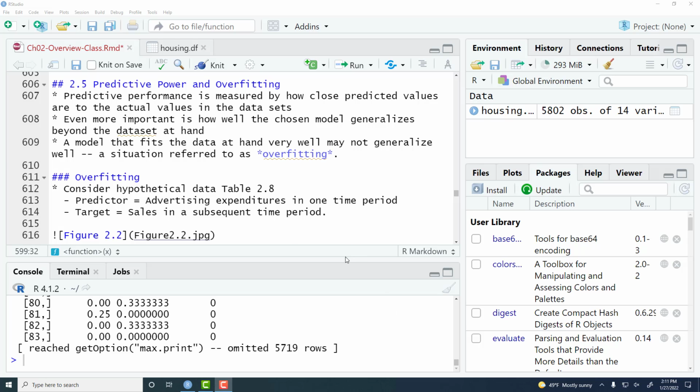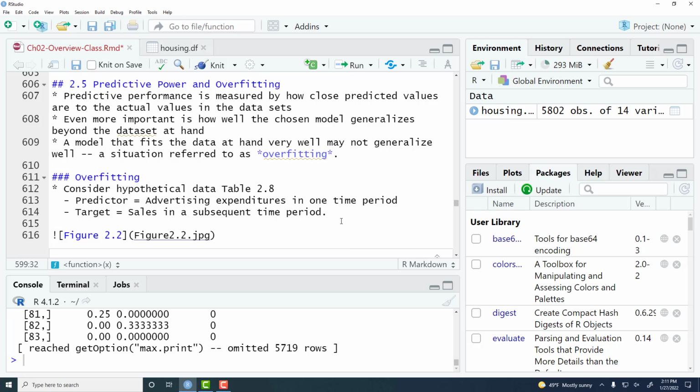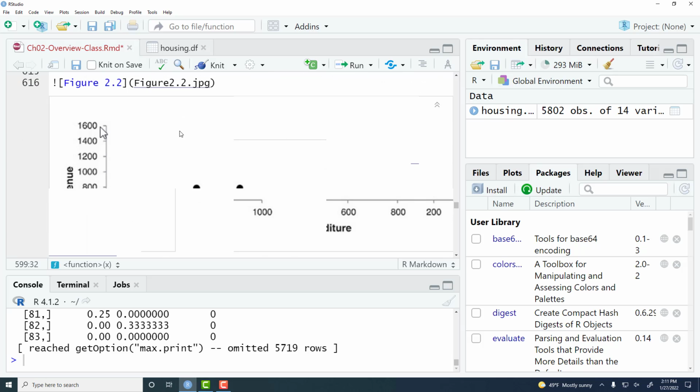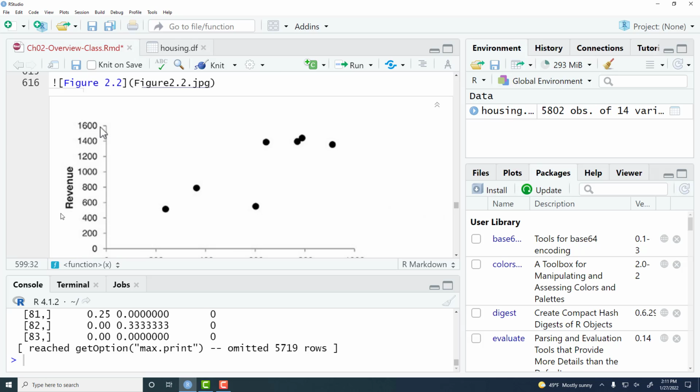So what we are trying to do when we run models is fit a model to a given data set so that we can use the model to predict future values. Okay? So we want this model that we are fitting to be as close to the existing data as possible. Right? So here is an example.